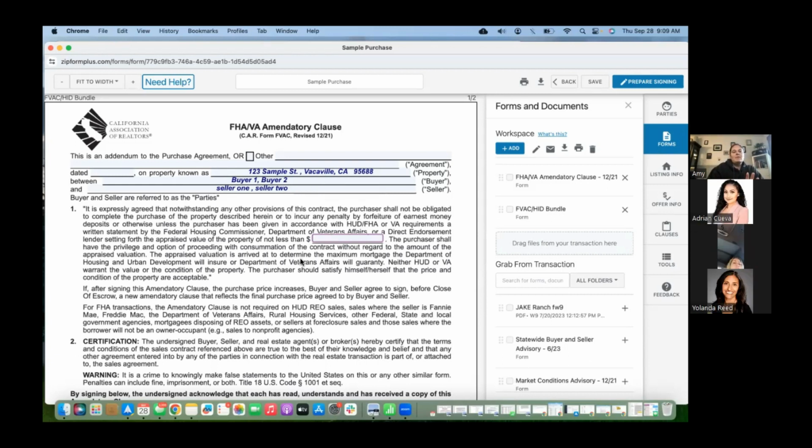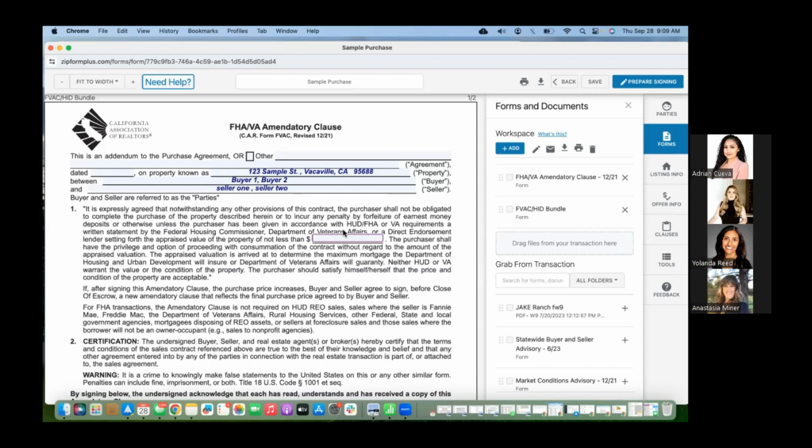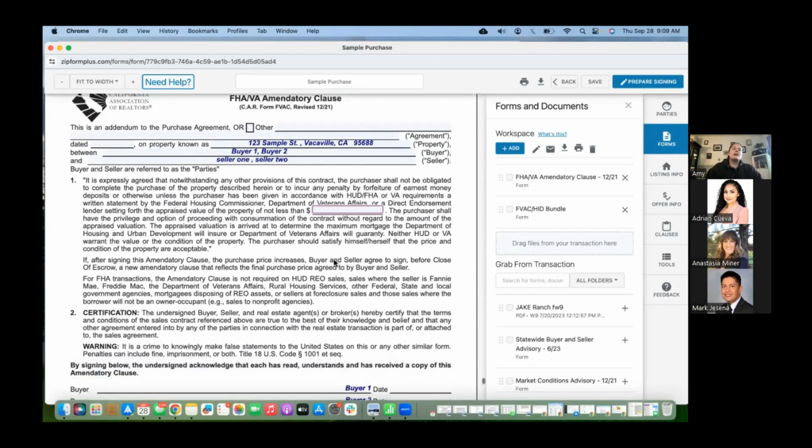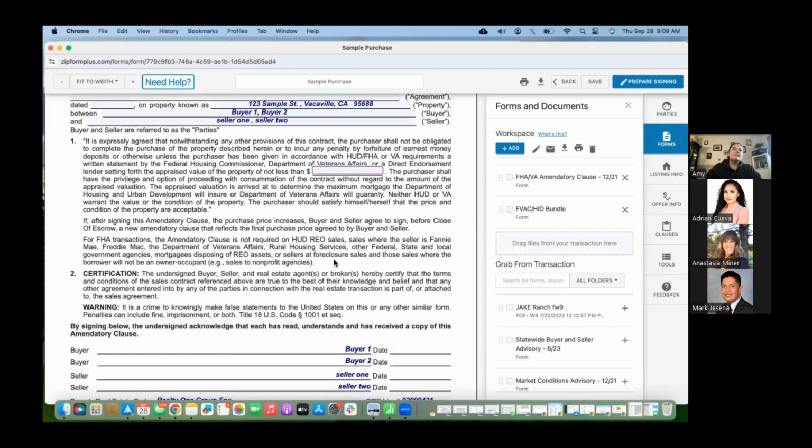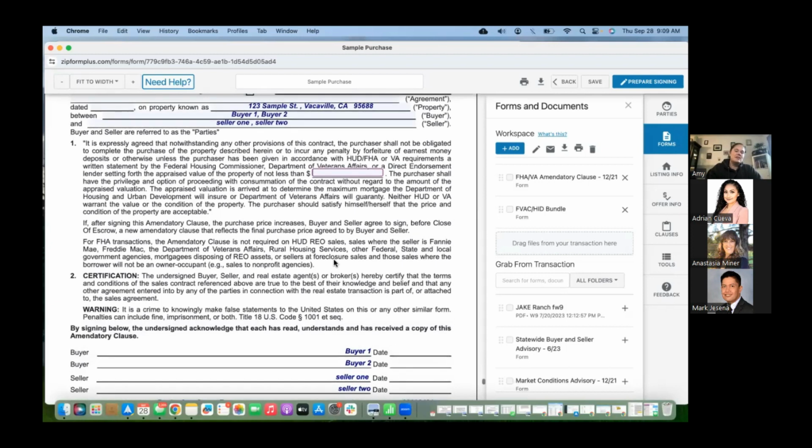Again, we've covered that before, but you do have to put the purchase price in there. And again, if you waive your appraisal or you do an appraisal gap on the offer, if this is in play, it doesn't matter. It has to be at appraised value. Buyers can still decide to move forward. FYI, they can still decide to move forward if the appraisal comes in low, but they always have the right to cancel if they don't waive their rights under this VA FHA amendatory clause. And if the lender sees that they're waiving their rights under that, they're going to cry.